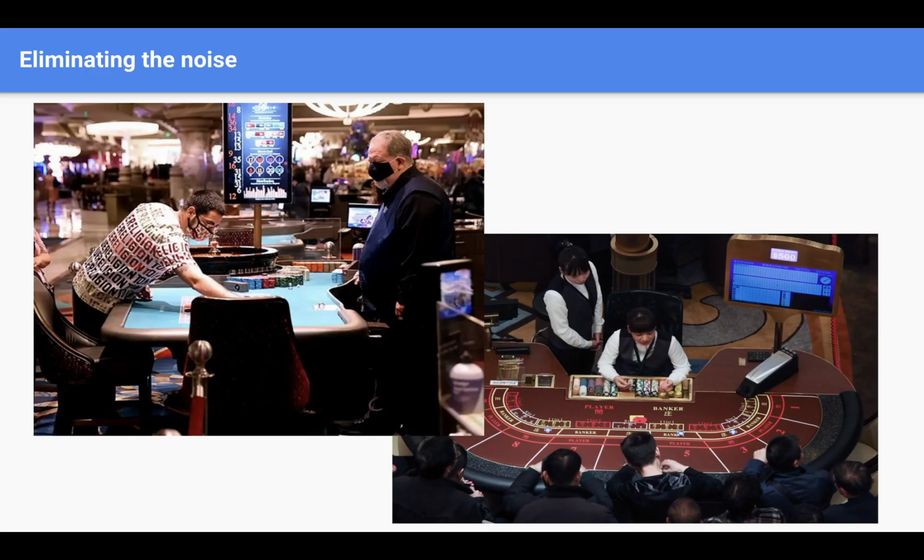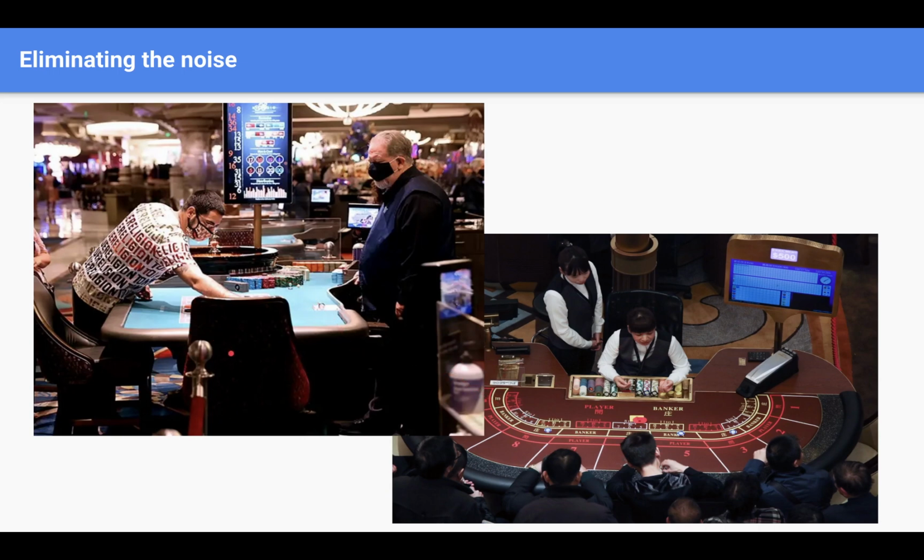Moving on to eliminating the noise, but this is from a casino game. Maybe you've never stepped in a casino, but people are very superstitious, which is a very cool thing to see if you like to observe, especially in Asian casinos. But you also see it in American casinos. So there are 2 pictures here, one in an Asian casino playing baccarat, and on the left-hand side you see someone playing roulette.